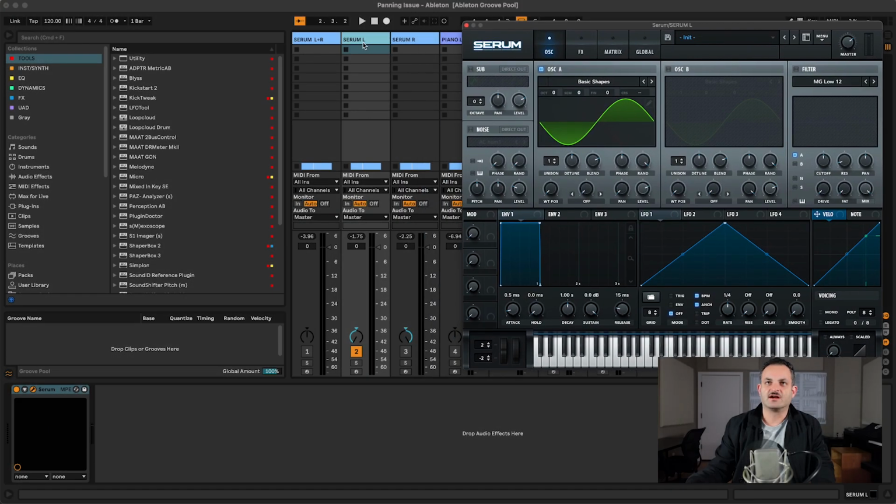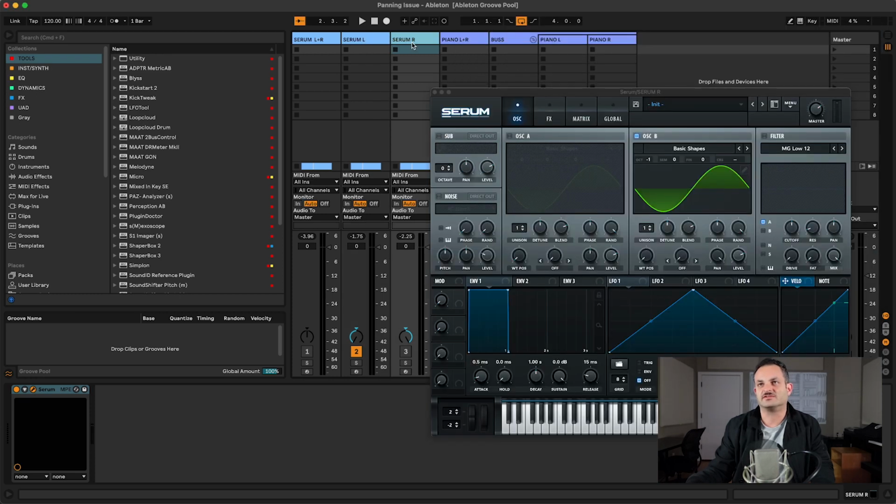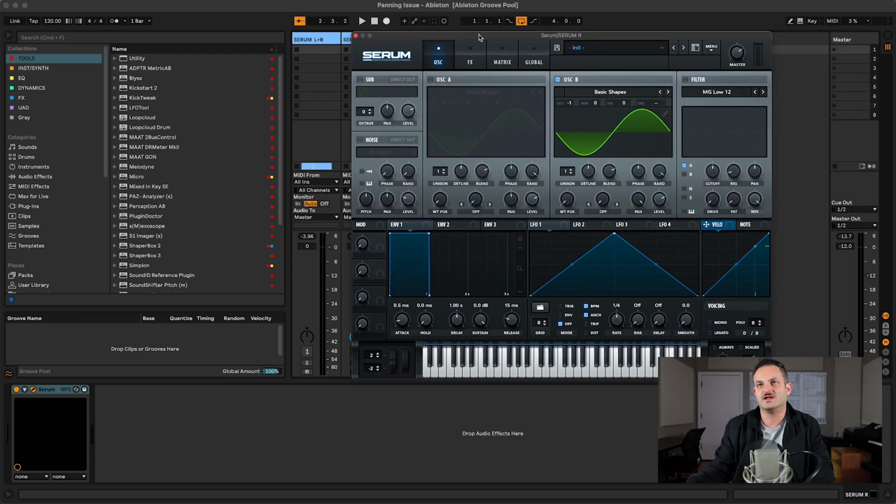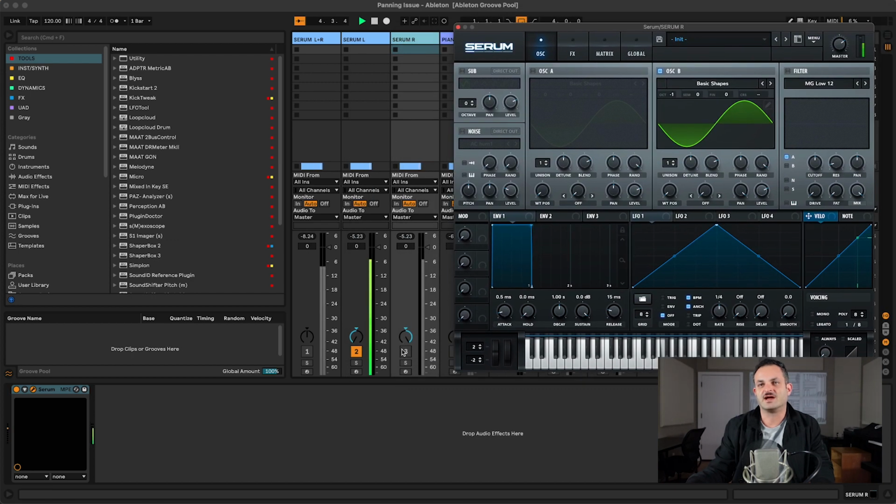Okay, so what I have here on the next two channels is a Serum that is just the one oscillator panned all the way to the left, and this one is the other oscillator panned all the way to the right. And you're getting basically the same thing here. But because it's panned all the way to the left, you're seeing it on one channel. Now when I bring this in, I'm basically getting a true stereo image. And as you can see, as I pan this to the middle, I don't lose any signal. It's almost as if I was panning them independently, which is exactly how Pro Tools works.